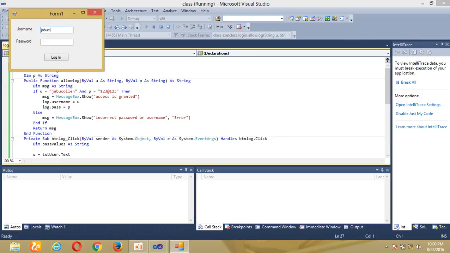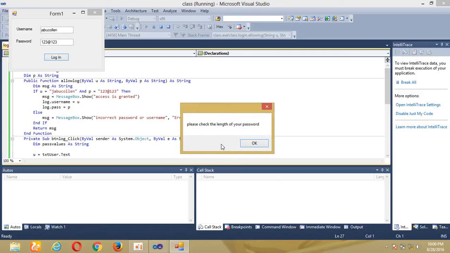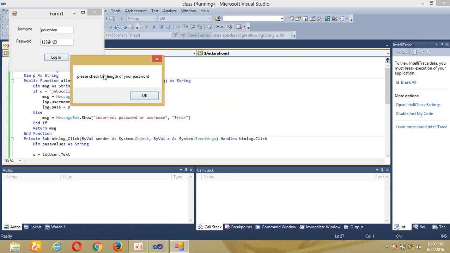Yahoo colon 1 2 3 8 1 2 3. Access is granted. Please check the length of your password.